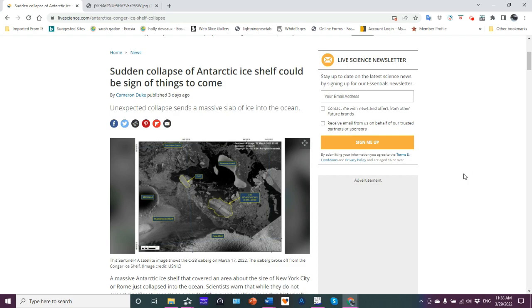Now, this allows even more accessibility of the warm water to reach the underside of the glaciers. You have the sea ice there, yeah, the warm water could reach there, but it's going to be cooled down a little bit before it gets to the glacial ice. With the removal of the sea ice, that means the water is warmer. So now we even have this warmer water accelerating the melting from below the ice, increasing the probability of the ice snapping off at the grounding line location.